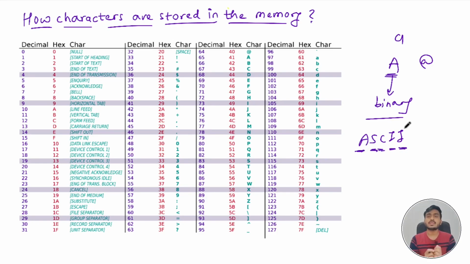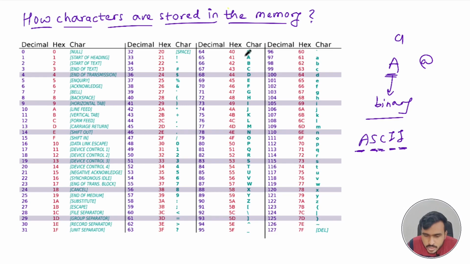So basically, this is the standard table, the standard code made by one institute, and this standard table is used by all the programming languages. So what is this table? In this ASCII table, there is a mapping of characters with a decimal value. So there is a mapping of characters with numbers. You can see there is one table on your screen. Let's observe a few characters in this table.